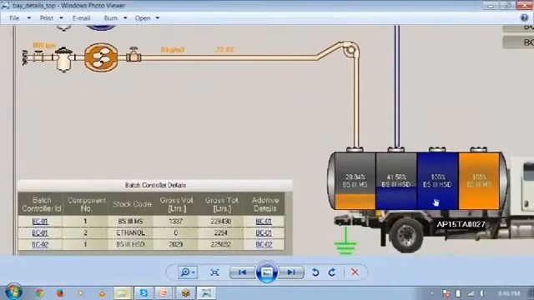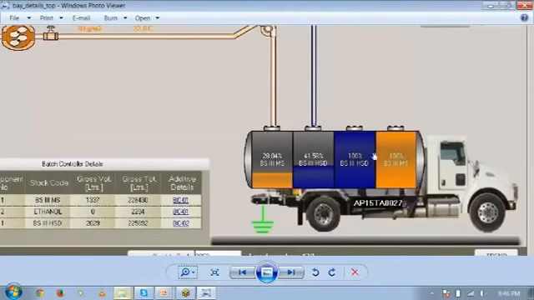I think it is visible. This is a transportation unit. This tank we are calling a transportation unit. In this transportation unit, we can assign different compartments. This is one compartment, this is another, this is a fourth compartment. More than two compartments we can have in the transportation unit, based on the transportation unit master data and the client requirements. We can load different materials in one transportation unit. If you see here, BS3MS is one material, and BS3HSD is another material. We can load different materials in one transportation unit.